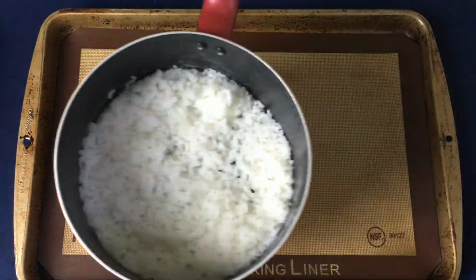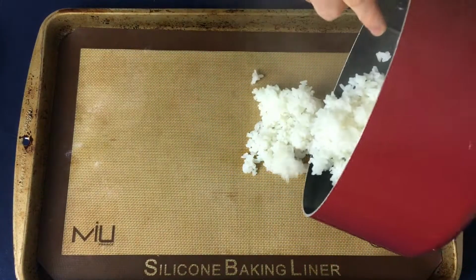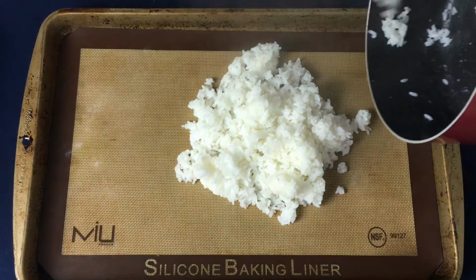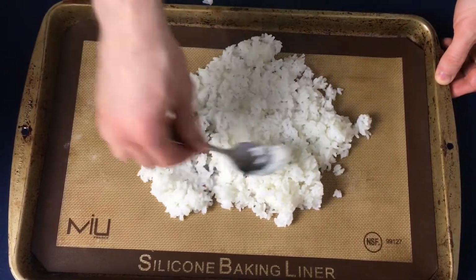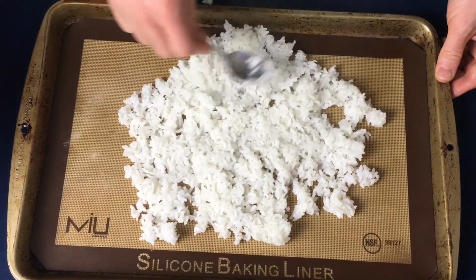If you want to make the rice and the sushi all on the same day, you're going to need the rice to cool. And the quickest way I've found is by placing a silicone mat on top of a baking sheet, and then I spread the rice all over the silicone mat, using a spoon to spread it evenly out. I then place it in the freezer for about 15 minutes or until it's completely cool to the touch. But you don't want it to freeze, as that can cause some issues.